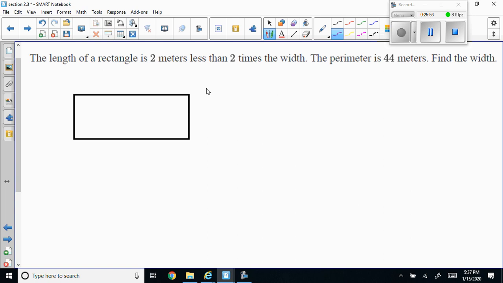I need to do this over here, like length and width and then perimeter, right? So we know that the perimeter is 44. Y'all agree? That's 44 meters. The length of it is 2 meters less than twice the width. Well, I don't know what the width is. Do you? No. So the width on this is going to be, guess who? X. And once we make that determination that the width is X, now I can go back and apply that in an expression based off the relationship between the two. 2 meters less than 2 times the width.